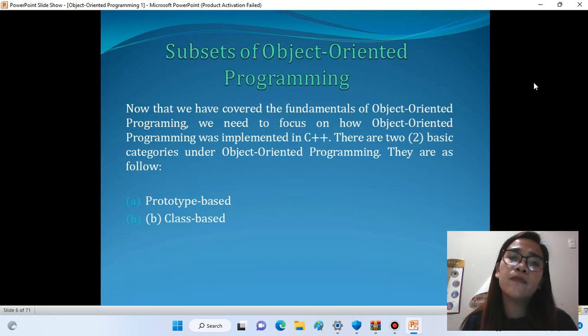Subsets of object-oriented programming. Now that we have covered the fundamentals of object-oriented programming, we need to focus on how object-oriented programming was implemented in C++. There are two basic categories under object-oriented programming. They are as follows: prototype-based and class-based.